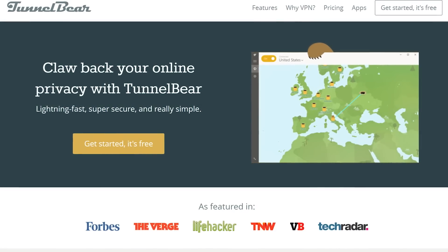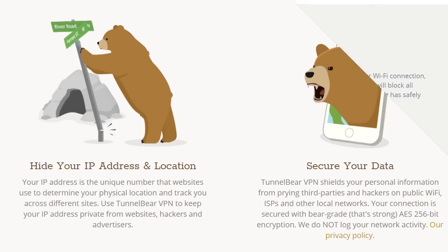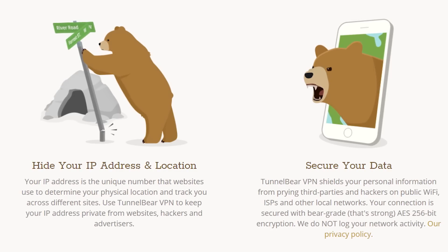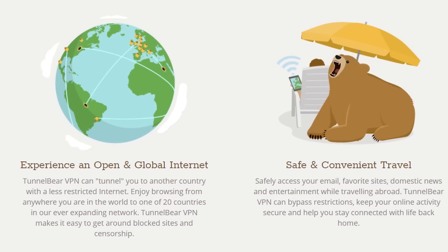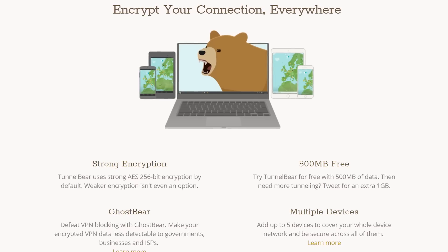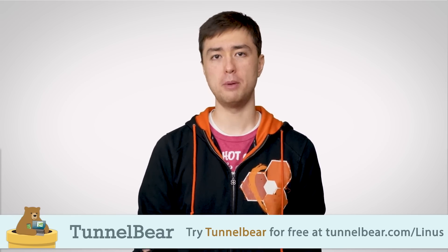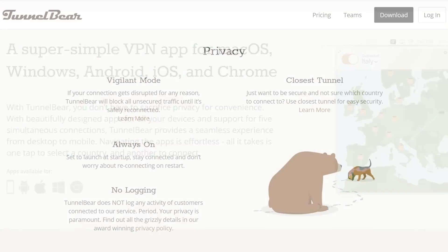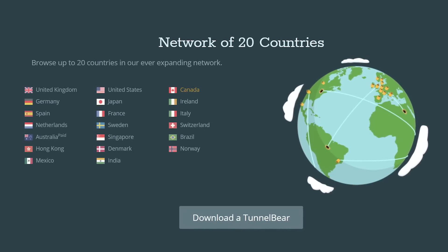This episode has been brought to you by TunnelBear, the easy-to-use VPN app. When people are shopping for a VPN, one of the features they look for are kill switches. Before you connect to a network, your device starts to send information about itself and what it wants to do — it tries to establish connections with all sorts of things, and there are a bunch of other devices trying to connect to yours. Kill switches stop this from happening. Before you connect to your VPN, all of your traffic is unencrypted, so in the few seconds it takes to connect, you've probably already broadcast your IP, maybe a few DNS requests, or even a search query. VigilantBear from TunnelBear stops this from happening by blocking all inbound and outbound traffic so nothing leaks out before you connect. This helps keep you private throughout your entire connection time.